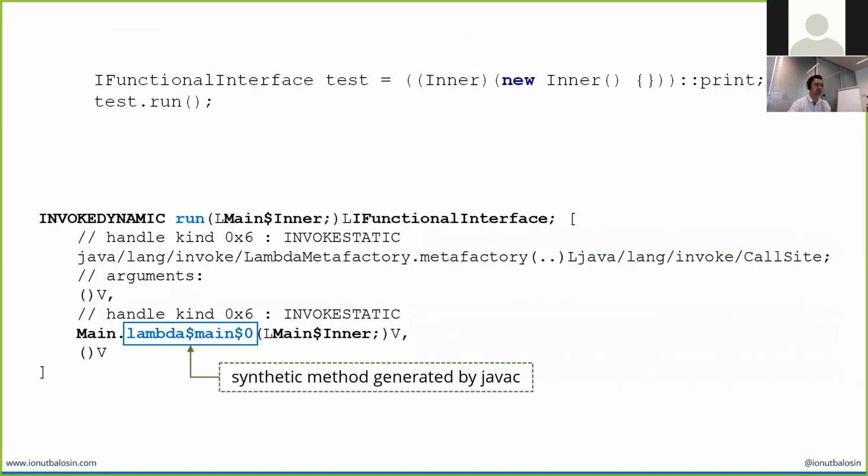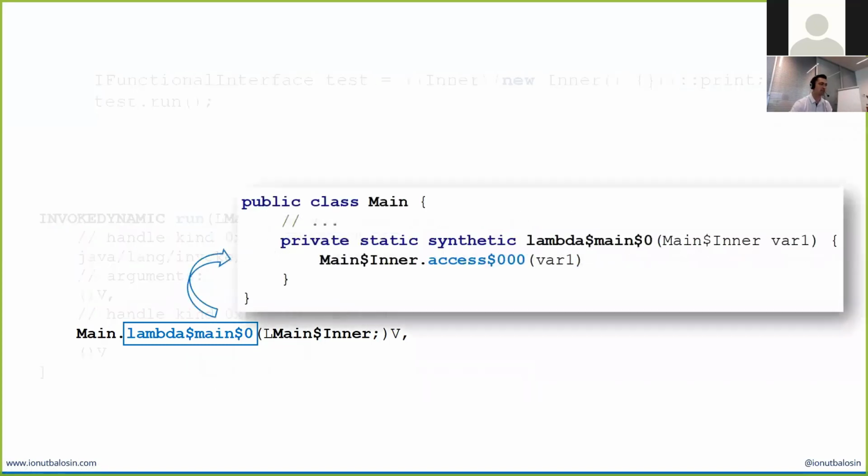This is a so-called synthetic method generated by javac. It does only one thing, it dispatches the call to another method, which at this stage might seem a bit weird. It's called access$000, which actually dispatches the call to print, and it will be clear in a few slides. So basically, it's important at this stage that javac generates this synthetic method, which desugars the lambda body.